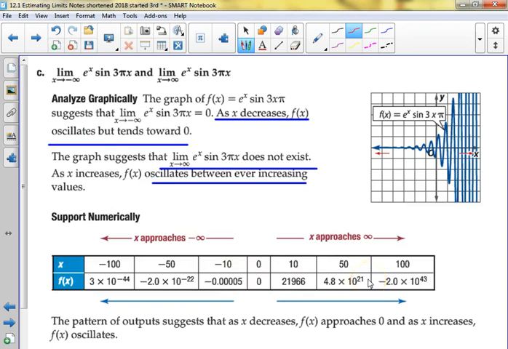This is something that's oscillating again. And so, on the left, you could graph it and put in negative numbers. It's getting tinier and tinier. But on the right, it jumps all over the place. Look, positive, positive, really big number. Oh, negative, really negative number, right? So on the right-hand side, it has no limit.